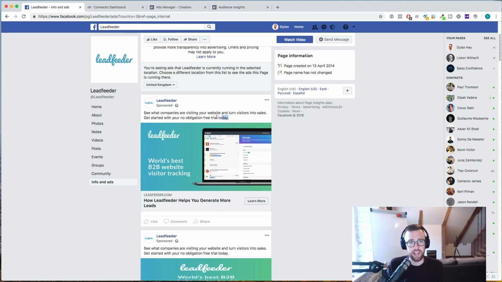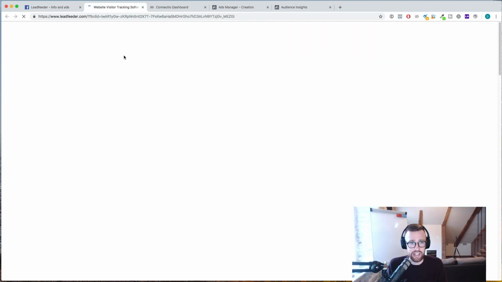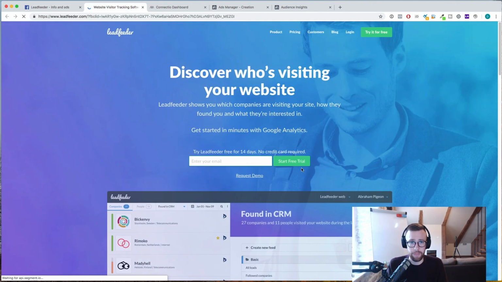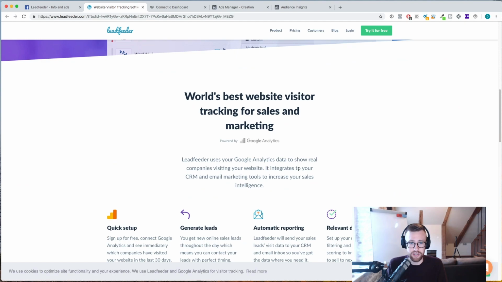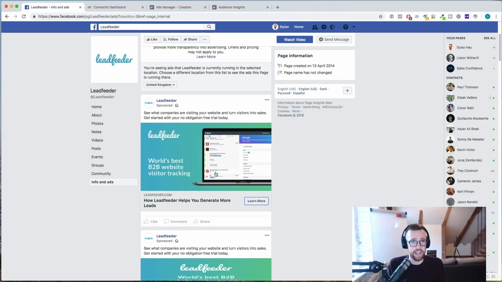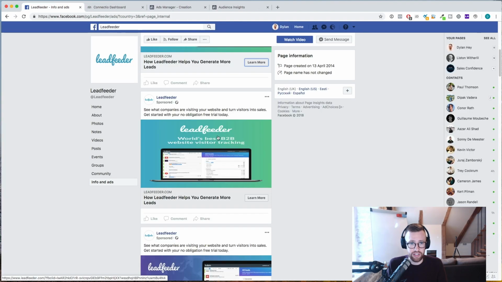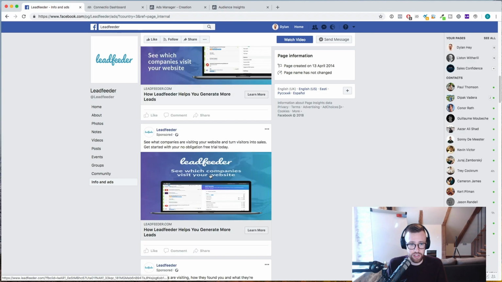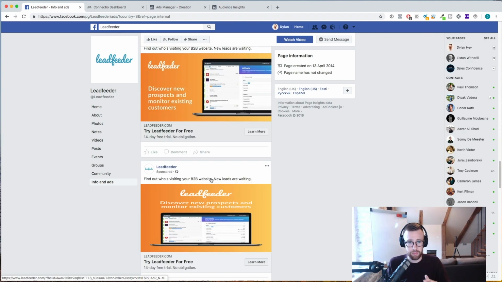So I can see what copy they're using. I can see the creative they're using in the images. I can see the call to actions they're using. If I click on the Learn More button, I can also see which landing page they're sending the traffic to. So you see on this particular campaign, it's just going straight to the website. And basically you can go through and see all of the different ads they're running. You can see different sizes, different images. Every single ad that they're running will appear here.